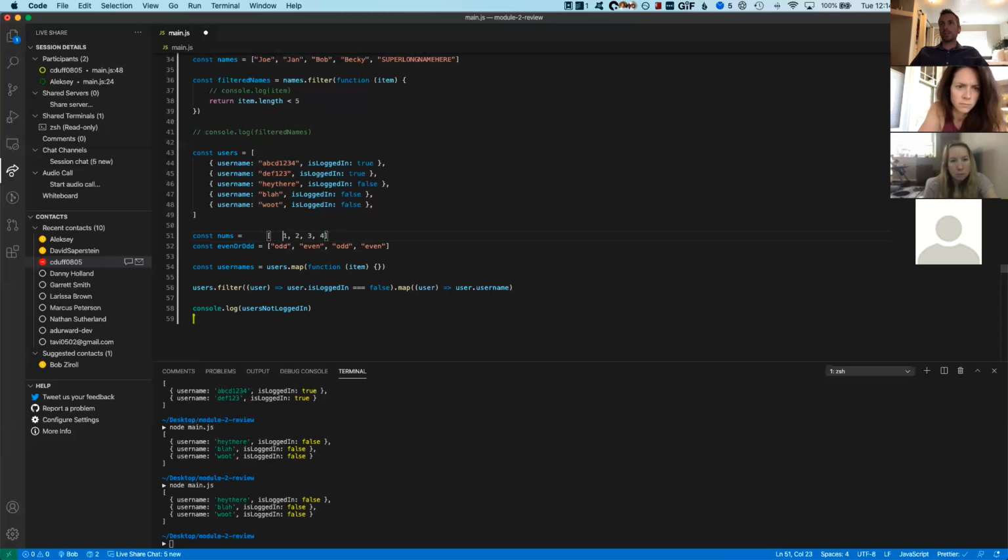I'm just trying to space this out so it's a little more obvious what map is doing. Oh no, my linter is, oh my. Close enough. Should just take a screenshot. So what map does is it maps the array item into the same index of a new array, but modified in whatever way you determine.